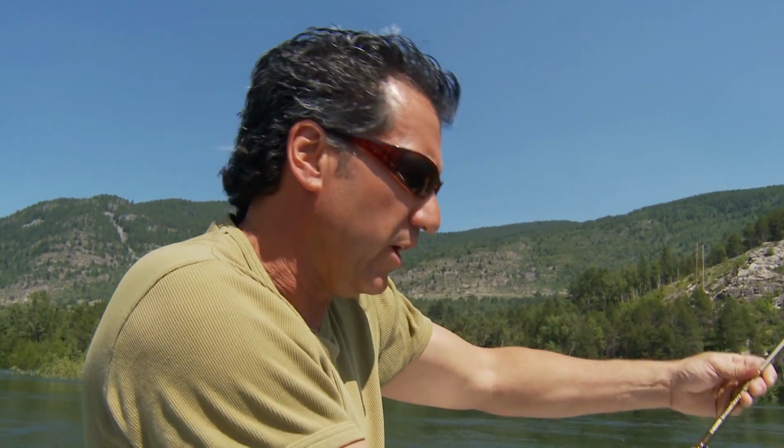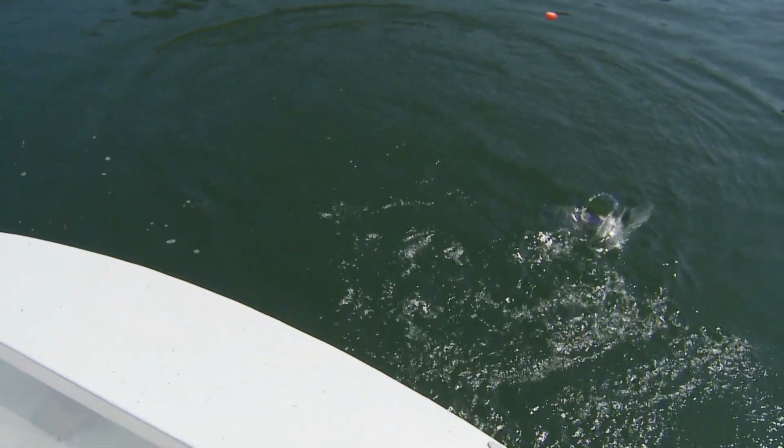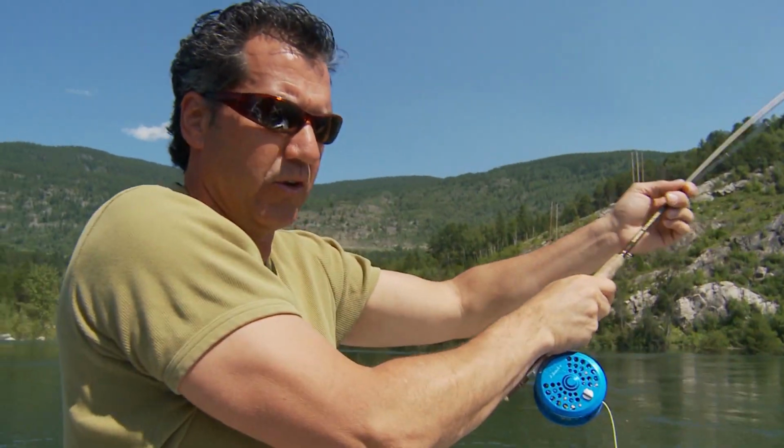And if you use it right, and the one thing people don't do, there he is there, one thing people don't do is they don't fish indicators in the bigger holes. There's a lot of these big rivers that hold big back eddies, and they're deep holes. They're anywhere from 30 feet up to 100 feet. And people won't fish them because if the fish aren't up, they can't catch the fish, but the fish are always up. They're always out there looking, and they know to sit in what I call the transition zone.